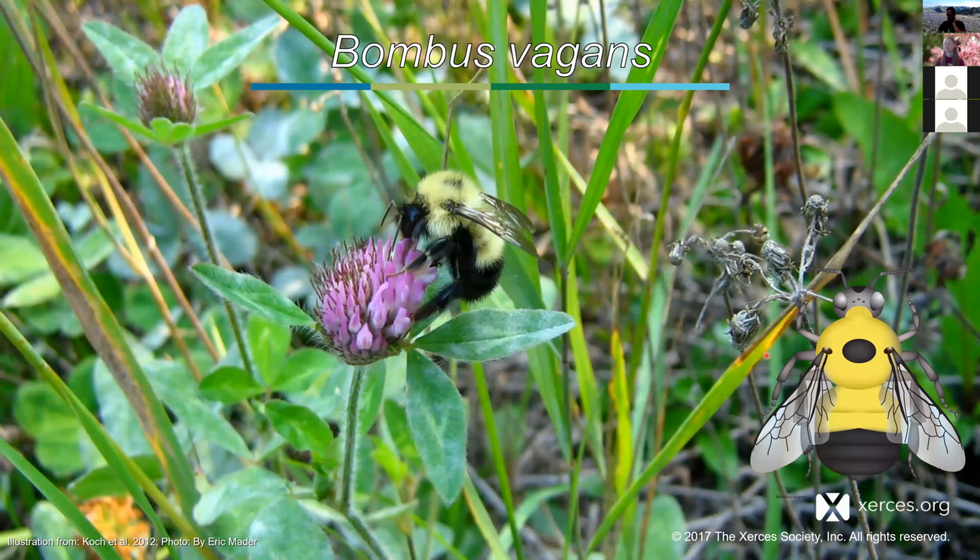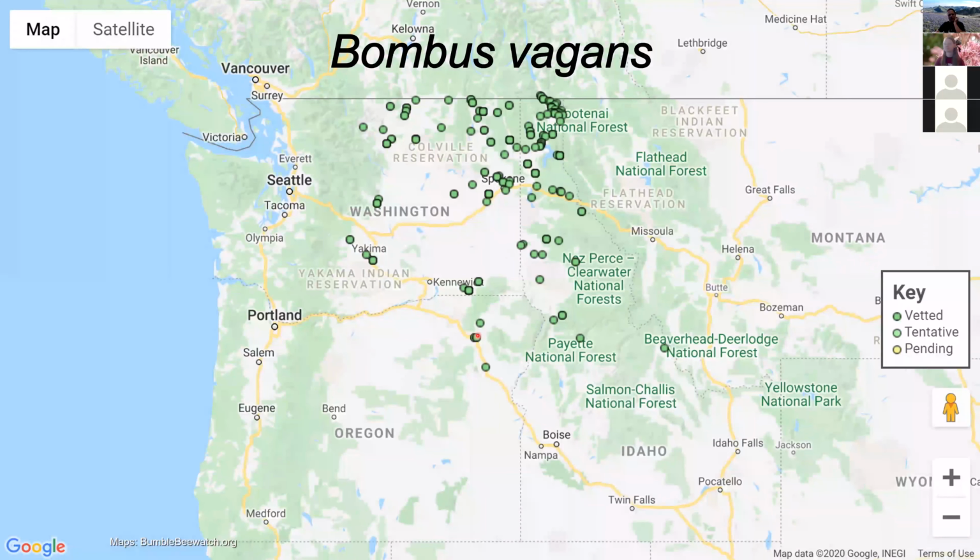But to distinguish it, it looks a lot like Bombus flavifrons, except it doesn't have any cloudiness here on its thorax. They're all bright yellow hairs, and it's just got a black dot right there in the middle, like you see here in the cartoon. The first two segments of its abdomen are yellow, and the rest of it are black. So that's what we're keying in on, is the black dot and yellow on it. Here's the distribution throughout the Pacific Northwest that we've gathered so far. So just here in northeastern Oregon, a little bit in eastern Washington, and then throughout some of northern Idaho.